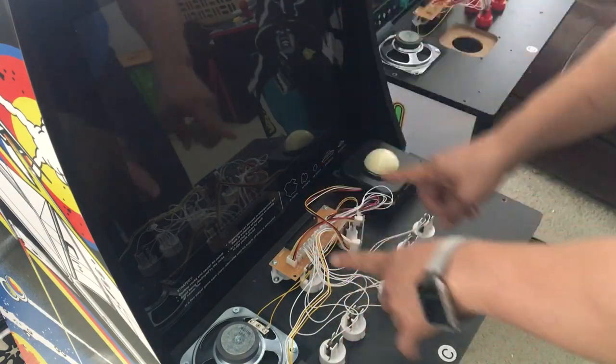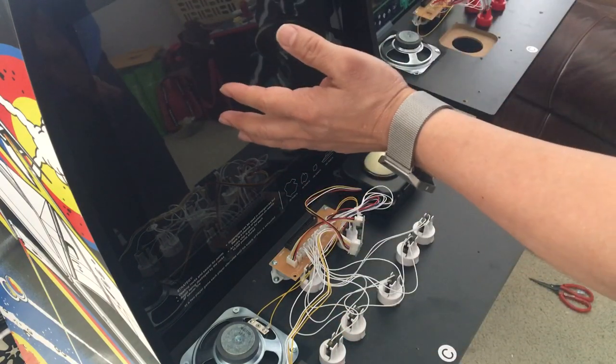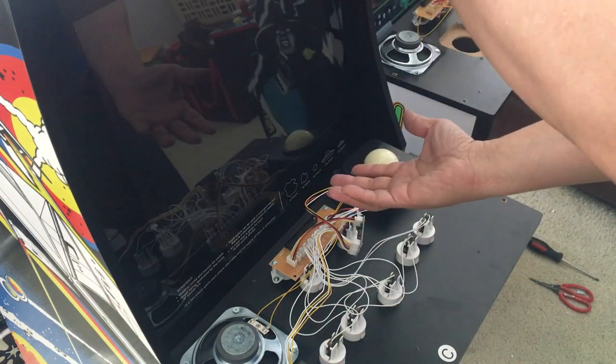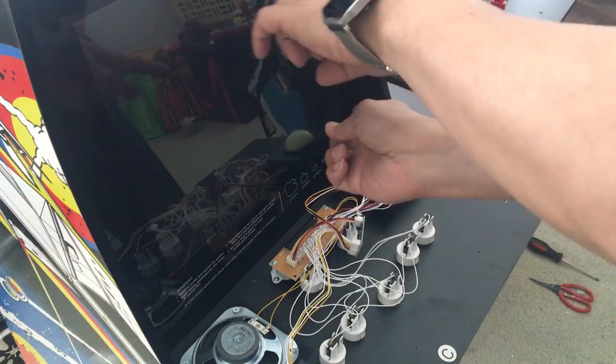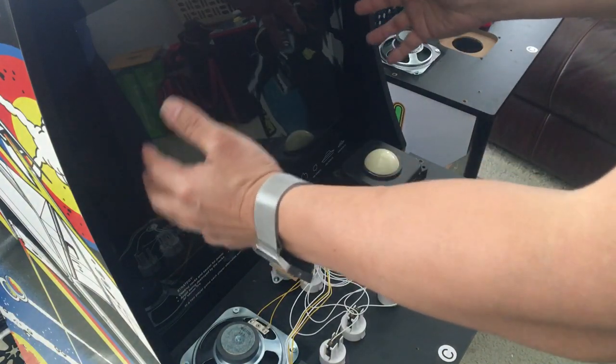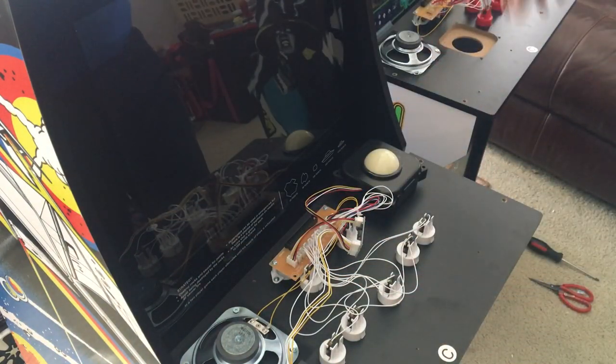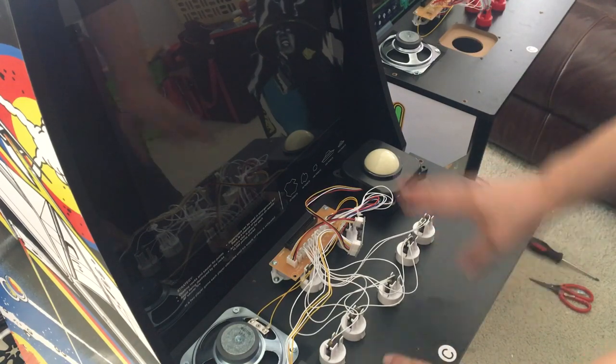This 12-in-1 will not work on Centipede because Centipede is tilted sideways. So the screen will go sideways like this. Your head would have to look like this. So the screen, instead of like this, would tilt this way. So you cannot play 12-in-1 on a Centipede, but you could put 12-in-1 on the Asteroid.